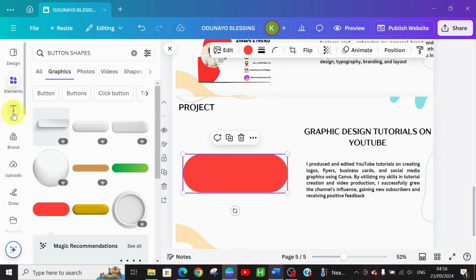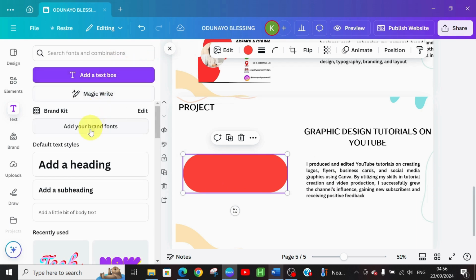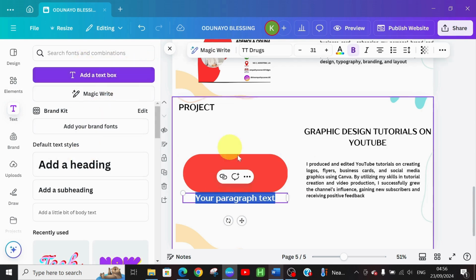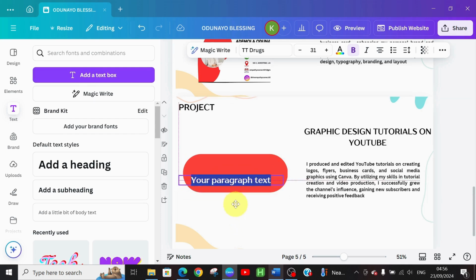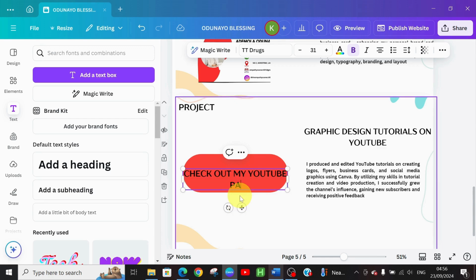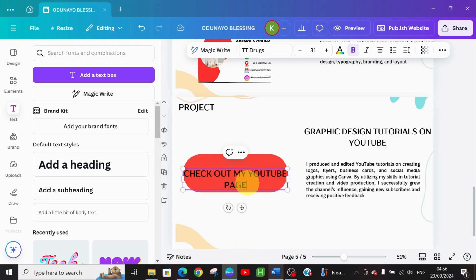So input text. You are going to add the text box. Just drag the text box here. And here put, check out my YouTube page. I think it's okay this way.